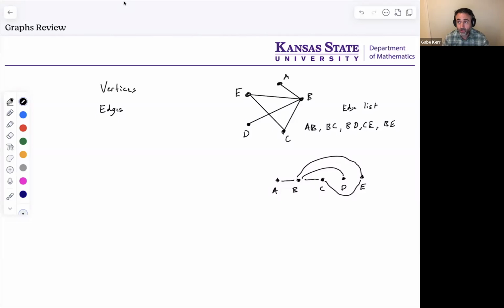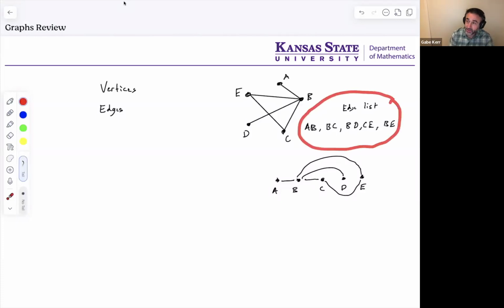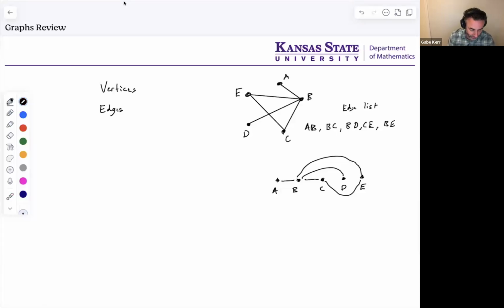But the idea of what we're studying in this section, and what graph theory people study in general, is that typically we are not, at least initially, looking at the pictures. The pictures are a visual representation. These are the same graph because they have the same edge list and they have the same set of vertices. So these are all pictorial representations. Some people study those representations, but we're not looking at that right now.